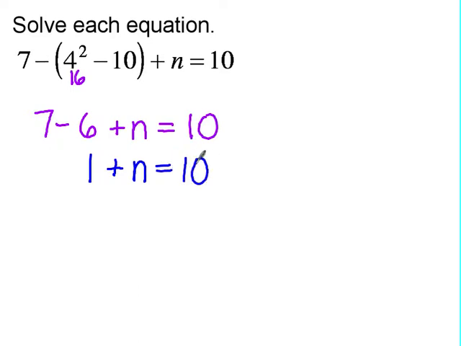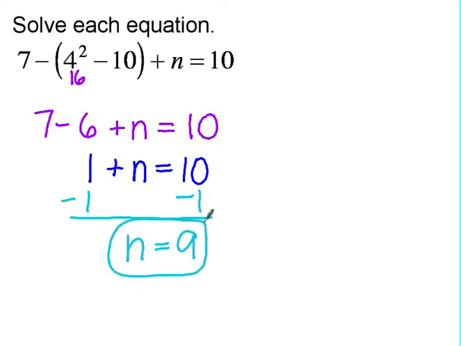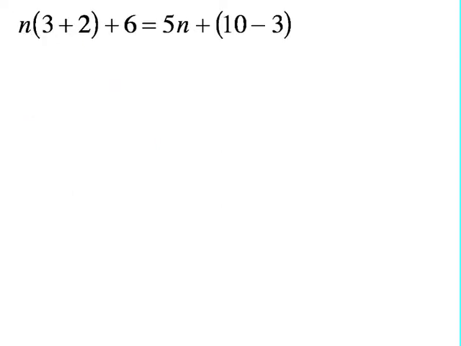Okay. How do you solve that equation for n? Yeah. 10 minus 1. I need to subtract 1 from both sides. Whatever you do to one side, you have to do to the other. And so I get n to equal 9. Okay, we're going to try a couple more of these. I've got quite a few examples of these equations just to make sure we've got them down, because they do get kind of in-depth.